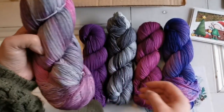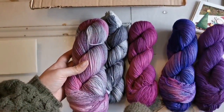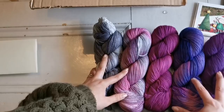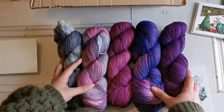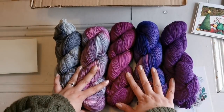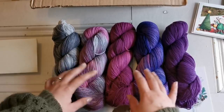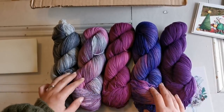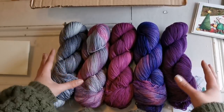Whoa, that is so cool. Okay, I see it now. All right. Well, maybe. Huh? I like it a lot. This is so cool. She said she wasn't prepared to do speckling. I was like, girl, you gotta try it. This is so cool. I love tonals too.